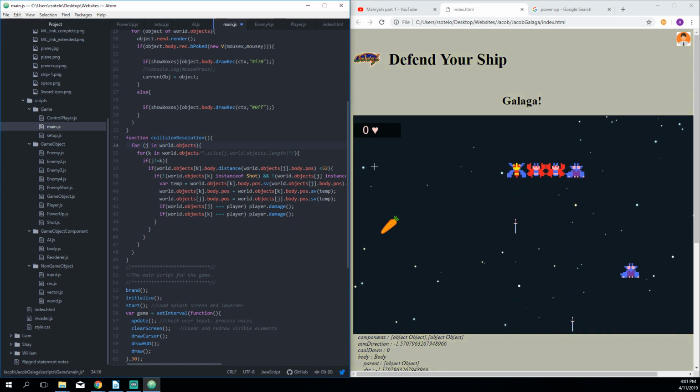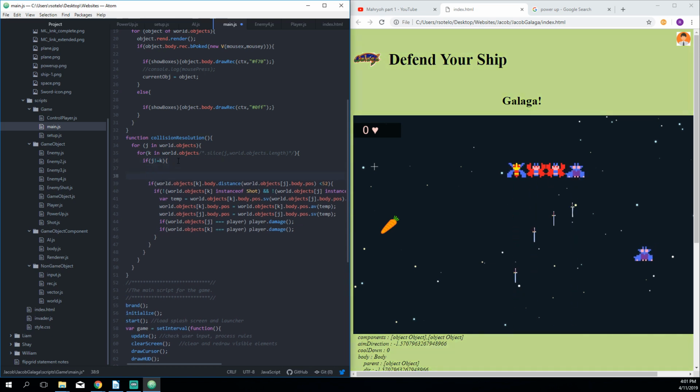Right now it's not very good, but it's fine for how few things we have on the screen. But this is the collision detection script that I have written so far. There it is. This section.